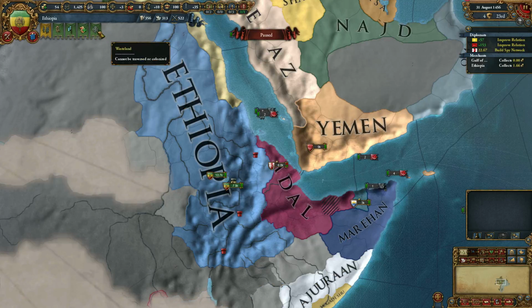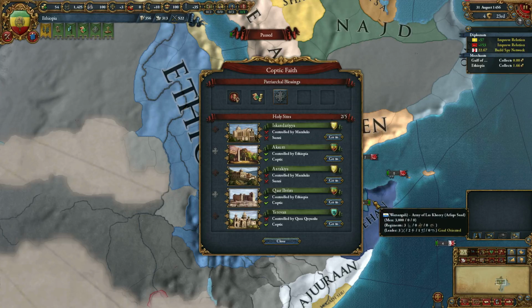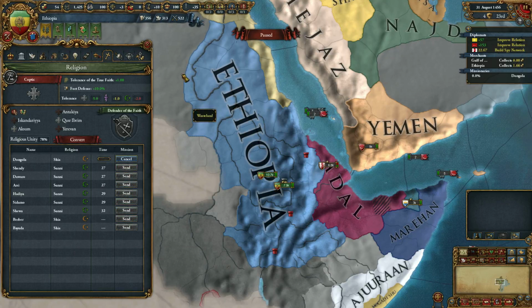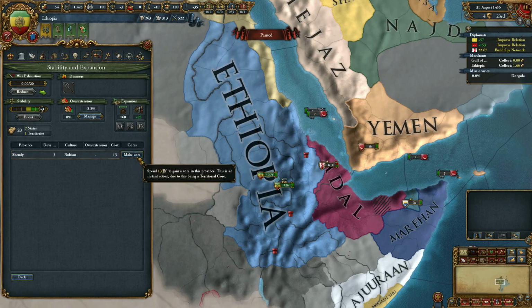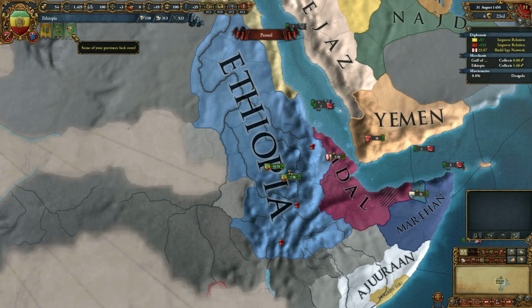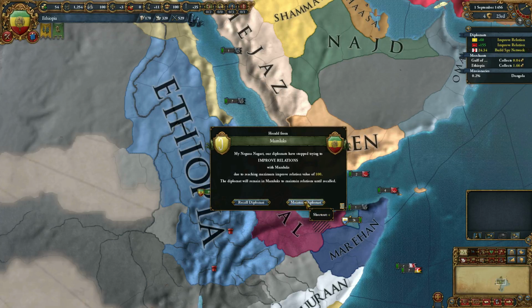Kostari Bream is now converted, which means we can promote territorial rights. Grab that core creation cost. Get him working on Dongola, and make all these guys cores. Make that state a core, and core all provinces in it. Boom. So now everything that should be a state is a state. Everything that is a state is cored.